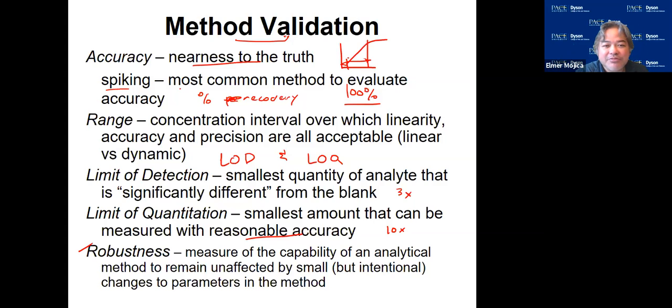So how do you think they came up with this Beer's law? How do you think they came up with the method that they use right now in COVID testing? The problem they have right now in the development of the vaccine is they have to make sure that it is a valid one. So they have to do some method validation there. How do they do the method validation there? They do a lot of testing. So what's the problem with the vaccine from what company is that? Pfizer?